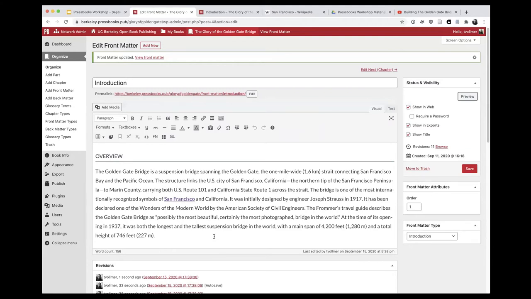So I mentioned that we're in the WYSIWYG editor, so the visual editor. This is primarily what we recommend people using just because it's the most user friendly. This is nice because you don't need to know any HTML code in order to input and format your content. You can just copy paste it in here. And if you want to make something bold, you can just do that from right there. You don't need to add the HTML code.